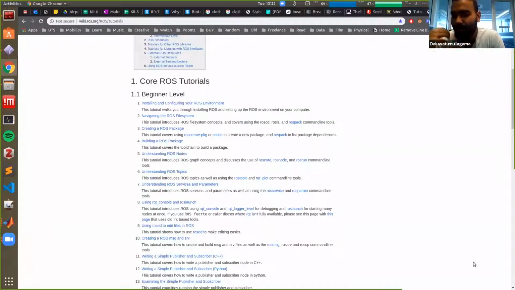But that initial pain and the trouble you go through in setting it up is an essential rite of passage for any robotics student, I think, because these are basic essential skills that you'll need. When you're working with robots a lot, you will end up having to install Ubuntu multiple times, right, on different computers and things like that. So it's a skill that you might as well acquire now itself, right?